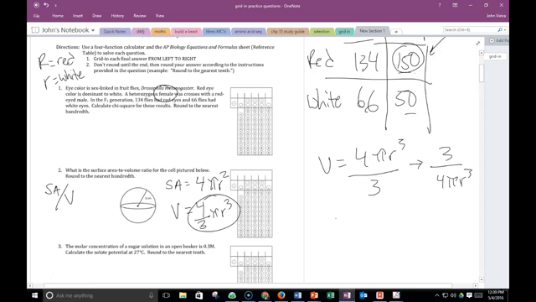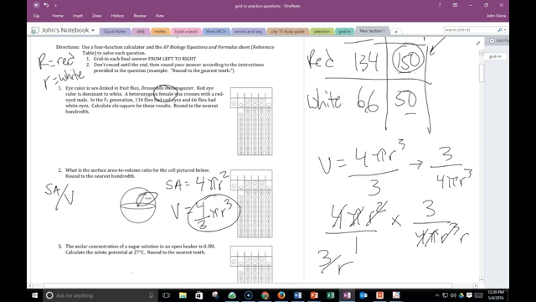So the short way is to do this: the surface area multiplied by the inverse of the volume. 4 pi r squared multiplied by the inverse of the volume, which is 3 over 4 pi r cubed. Everybody see that? Look at what cancels. 4 is going to cancel out. Pi is going to cancel out. And 2 of the r's are going to cancel out, leaving behind 1 r. So really, the surface area to volume ratio is 3 over r, right?